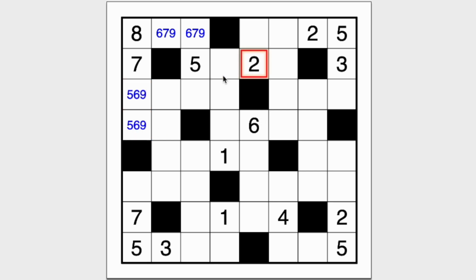Neither of those told us anything directly, but I see that we're going to have an interaction with this 5 because 5 can certainly not be with a 9 in 3 cells. That's too close together. So 9 comes out of here. So this could be 5, 6, 7, or it could be 5, 6, 7 this other way, or it could be 4, 5, 6. That's what we've got down here.